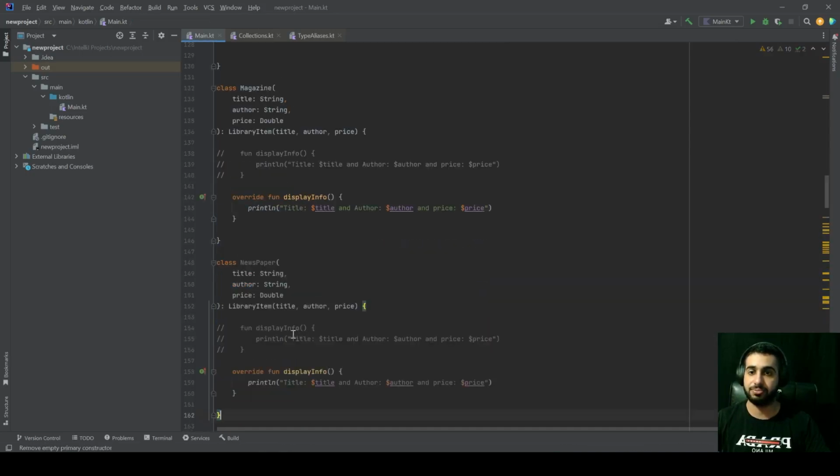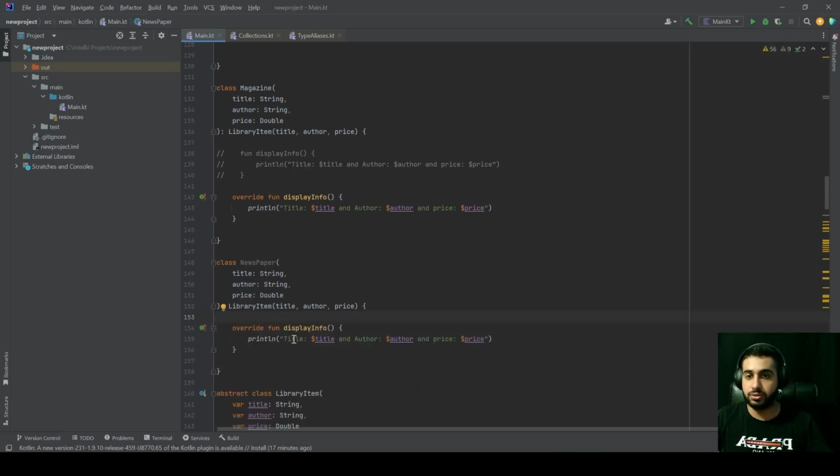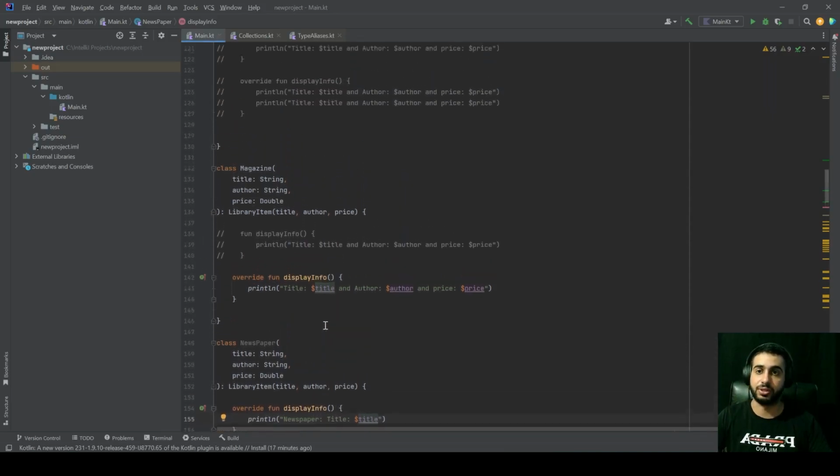So let's copy and paste that. Let's erase this, and let's just have something different here. Suppose our newspaper only has a title to be displayed in display info.